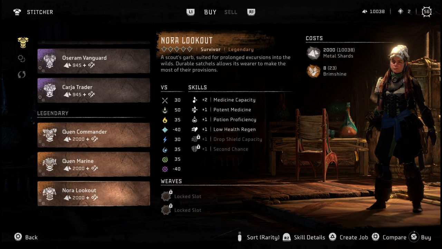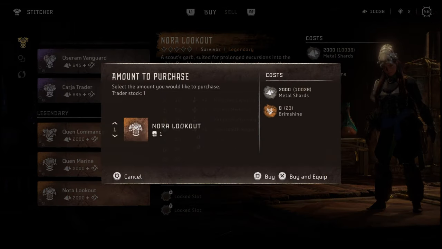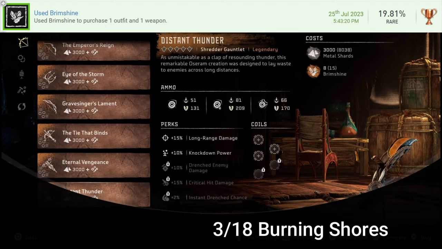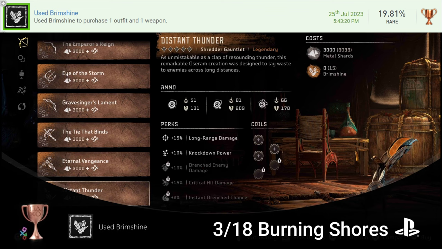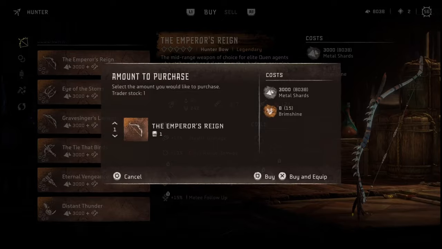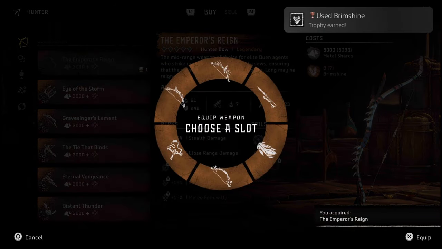I then purchased my first piece of armor with the Brimshine, which was step one of getting this trophy. And step two was, of course, buying a weapon with the Brimshine as well, and that is another free trophy.